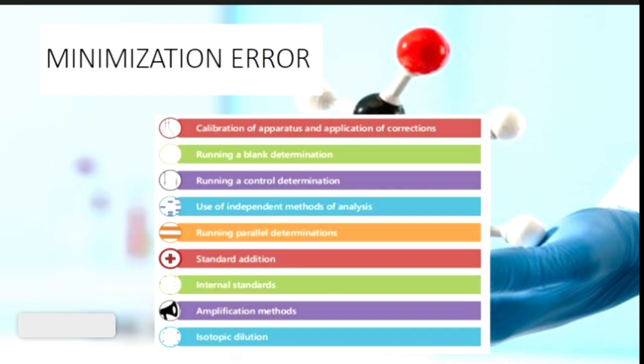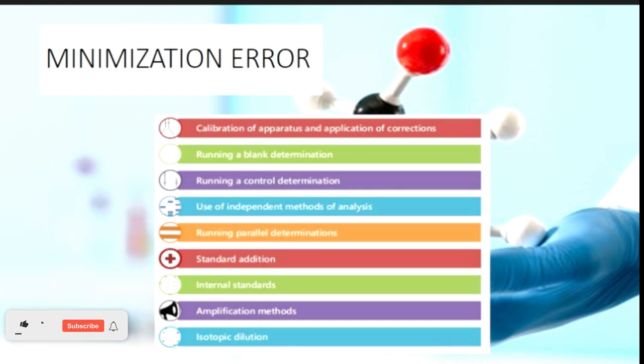Next is the fourth method, that is use of an independent method of analysis. For each sample, we usually do volumetric analysis, meaning assay, and gravimetry, meaning we do gravimetric analysis. So this should be done as an independent method of analysis. We should carry out these things in an entirely different manner to find out the error. I have already told you, by comparing the volumetric with gravimetric or titrimetric, we can get the proper value, right? This has been done.